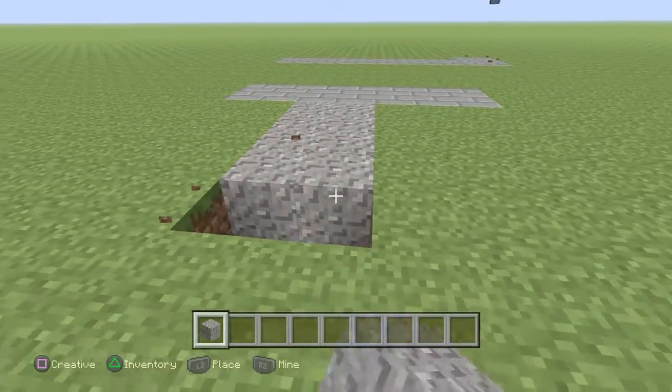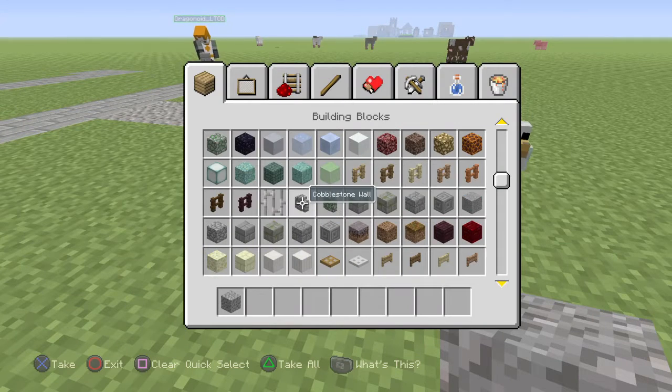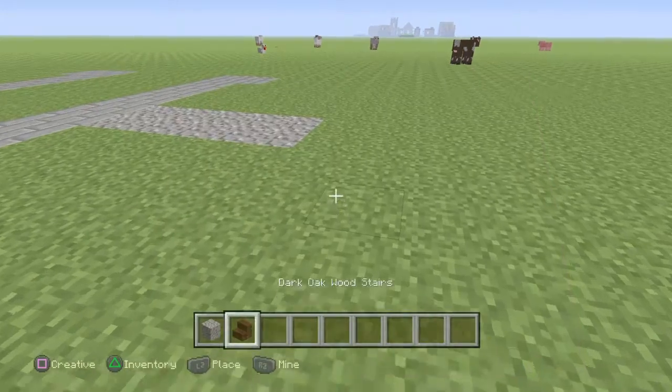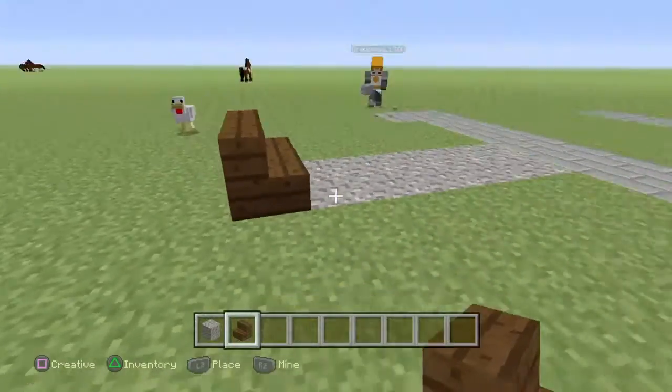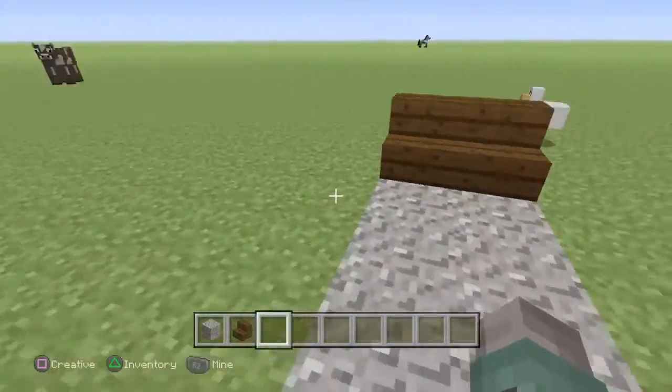Okay, so that's how long the pathway's gonna be. I'm gonna just make a small little wooden cabin house, sort of, out of dark oak, and I'll just hear the phone go off. That was totally not my phone. Go away, Dragonhead phone!